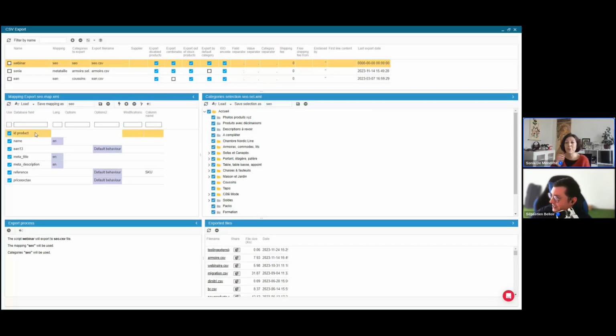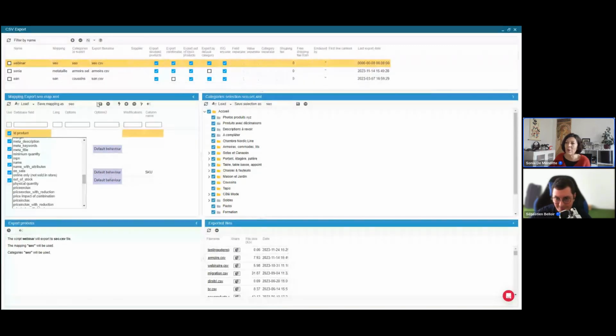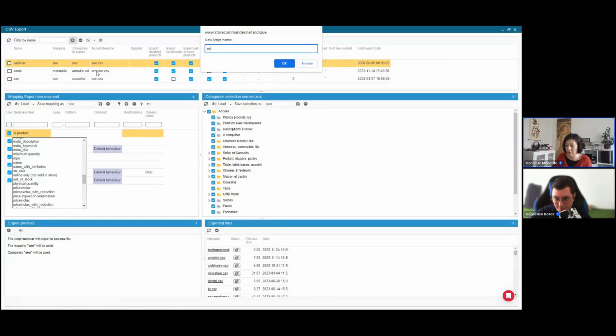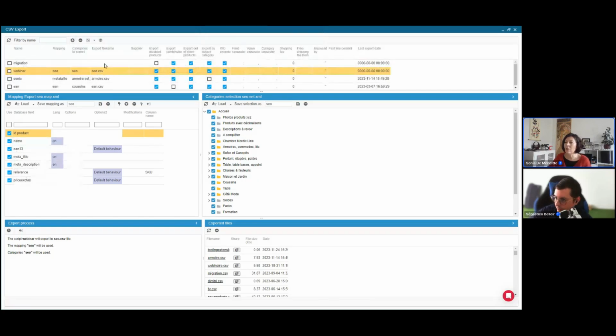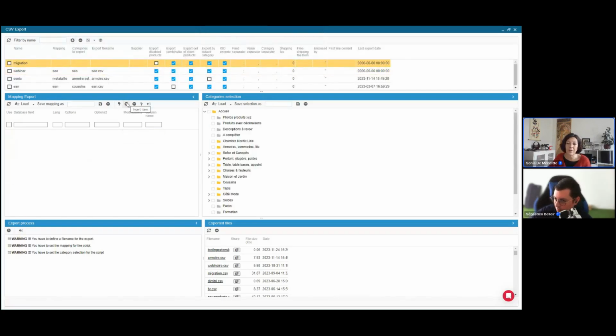So you can do a specific export by choosing the fields that you want to export. But if you're migrating, you want to export all fields, but you're not going to add them one by one, because if I double click the list, there are quite a few fields. So we're not going to make you add those fields one by one, of course. What we're going to be doing, if I create a new script, I'm going to call it migration, for example.